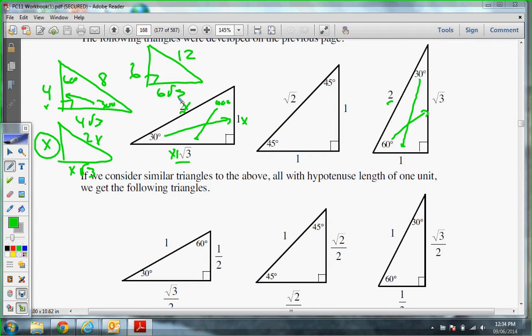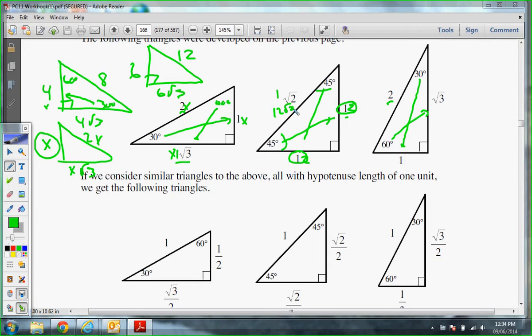Okay, all right, I kind of told you about this one time. The 45, 45 is a little bit easier because we know that these have to be the same. 1 and 1. Okay, the only thing that changes is it's a 1 root 2 there. So now if I said this was, let's change this to 12 and 12, then this side would be 12 root 2. That's how easy the 45 is. It's that number, root 2. Okay, that number, root 2. We're not going to get in that. There's some other algebra stuff you can do with that that makes it a little more difficult, but that's the basis. Is there any questions on those patterns there?